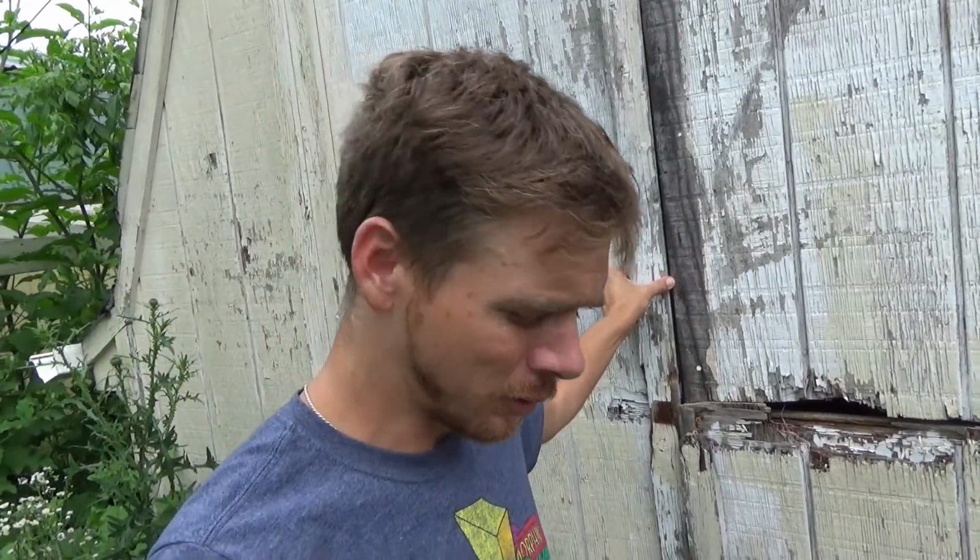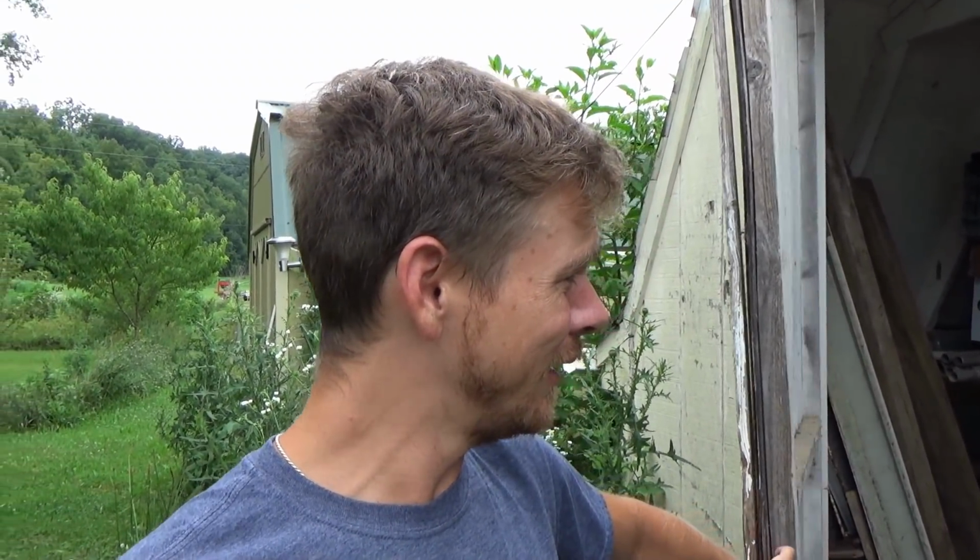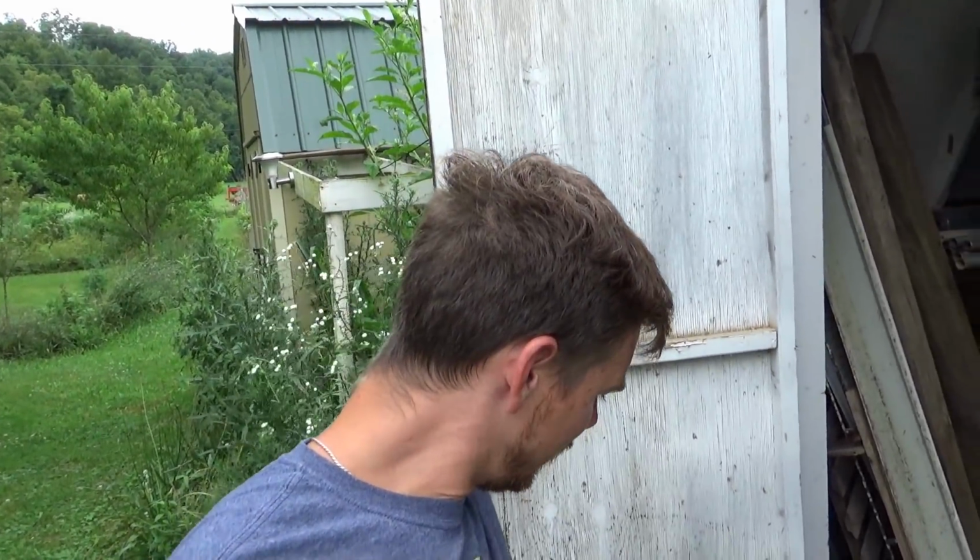And I'm going to show you guys my old chicken coop. This is going to be kind of scary, I'm going to warn you. It's pretty nasty. I don't want to go in there because there's just so much shit in there. But I've been putting stuff in there, which is kind of weird, like doors and windows that I've been pulling out of the dump when I go and drop off my garbage. I've been scavenging a bunch of stuff out of the little local county dump, and I've put a bunch of lumber in here also.